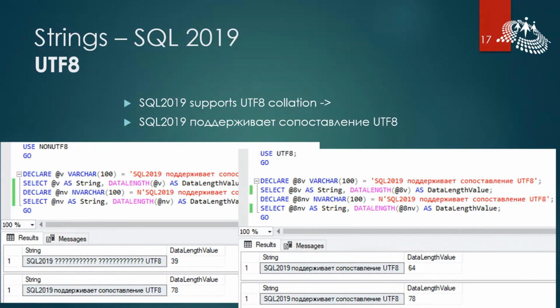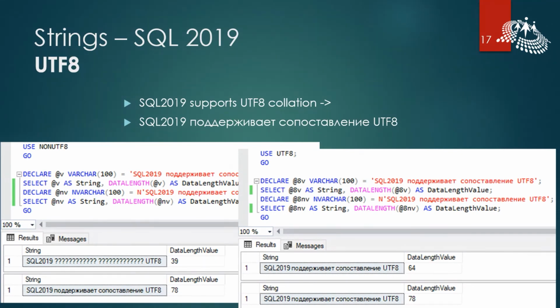Notice also that in the non-UTF-8 database on the left side, we actually lose the Cyrillic characters when not using the nvarchar data type. And they are, of course, preserved on the right side. When using a UTF-8 database, the result is now correct, and we see the Cyrillic characters in both data types, so varchar and nvarchar.